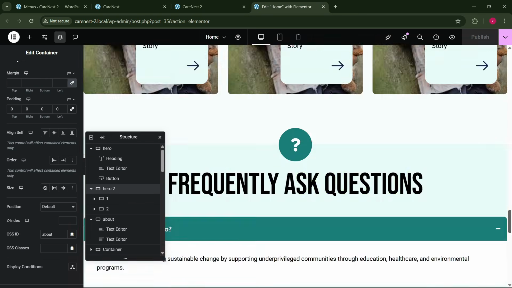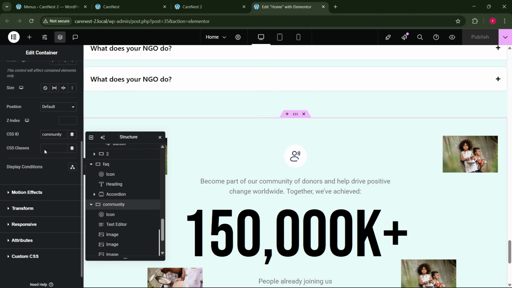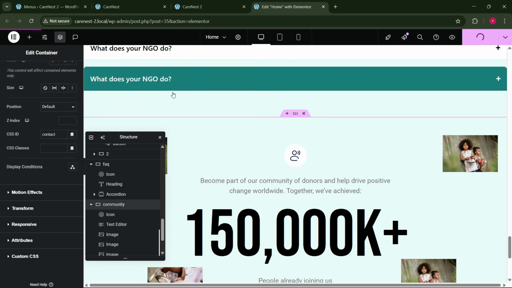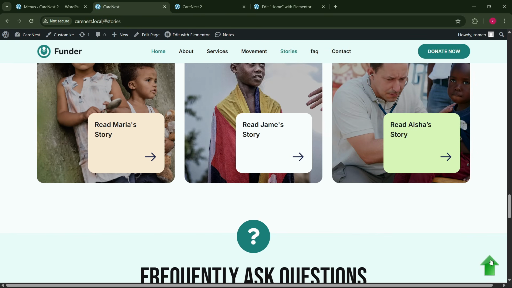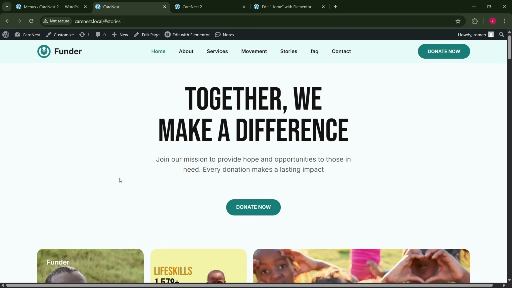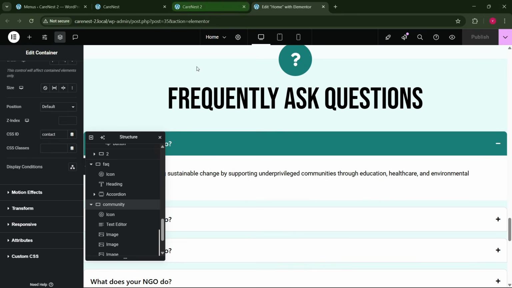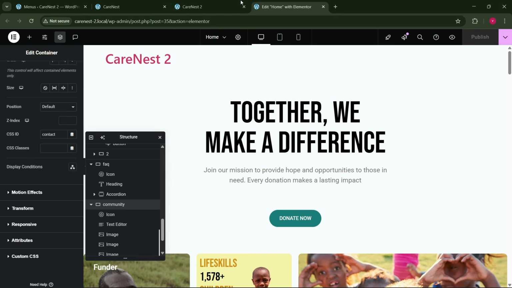Okay, so last one is the contact. So you can just go here, you can just replace this also contact. Okay, so all things are done. Only we have to add this scroll to top button, and let me show you how to add basic animations also. So all the steps for the animations are same. So let me show you how we can add this animation.